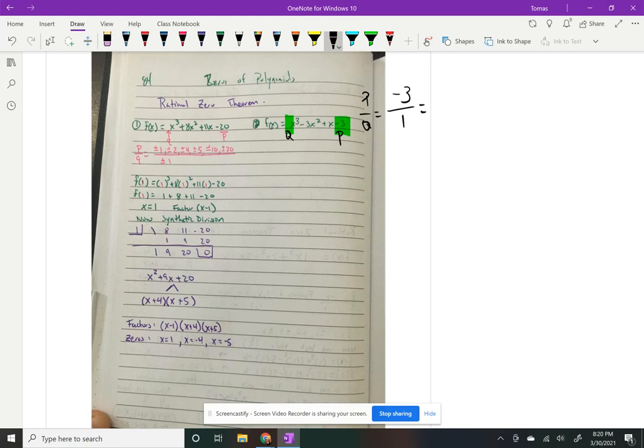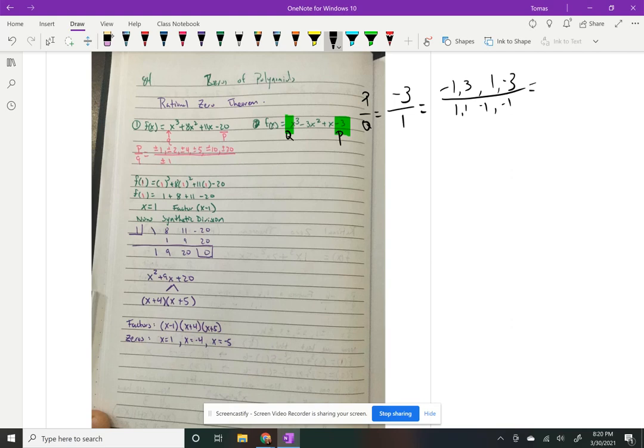Okay, so what I want to do is make all the possible combinations of -3. So we have -1 times 3, and then 1 times -3. Those are the only two combinations we have. These two digits and these two digits, they multiply to give you -3. And then we want to do the same thing for 1. So it's 1 and 1, and -1 and -1, right? So 1 times 1 gives you 1, and -1 times -1 also gives you 1.